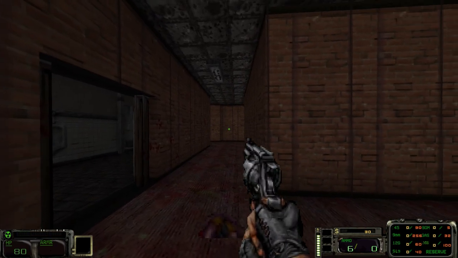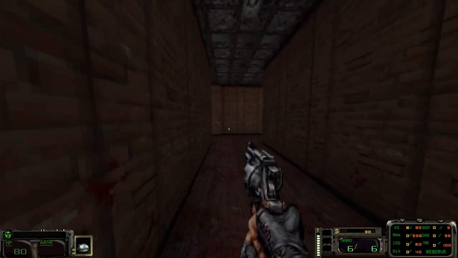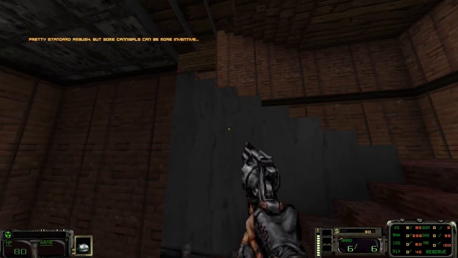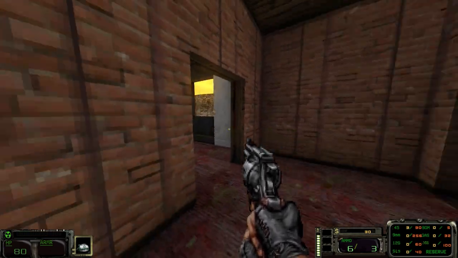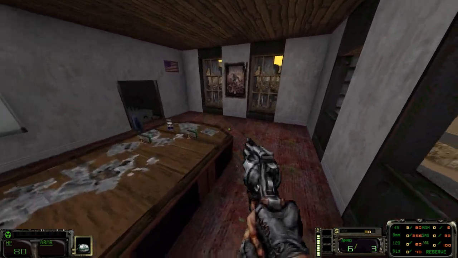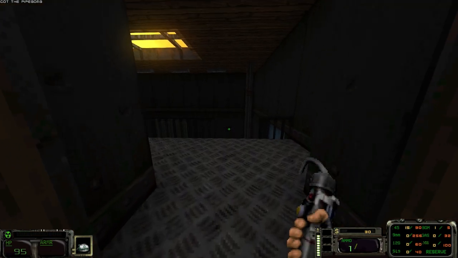Okay. There seems to be some damage falloff, like as the shots get farther. Okay. Pretty standard ambush. Mechanicals could be more inventive. Fuck you. God damn. The animations on this are so good. If you find or place a pipe bomb on the floor, disarm it by pressing use carefully. Creeping up on it. Nice. And I get it. Let's go.